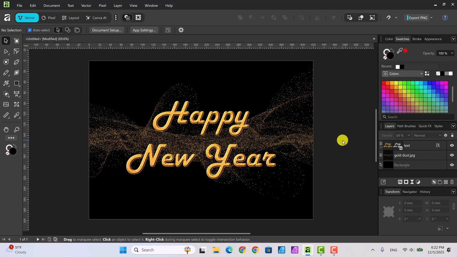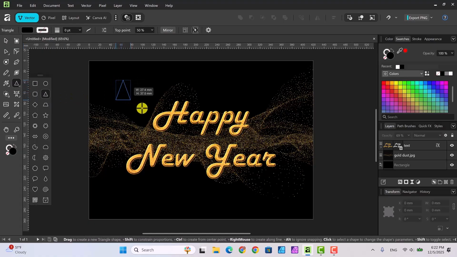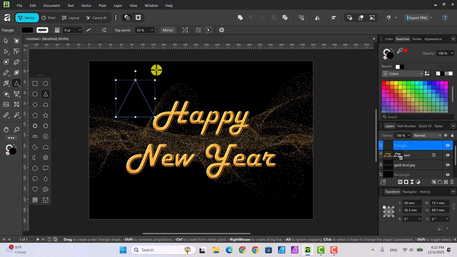Now I need some champagne glasses, and this is not going to be very hard. All you really need are three shapes. You need a triangle, so we can make the top of our champagne glass, and of course it's not going to be in that direction. We need to flip it vertical. So I just went up to this right here and flip vertical. So now we have it flipped on its side. That's called transform. So if you want to flip something vertically or horizontally, you would go up to transform with the shape selected and do that.